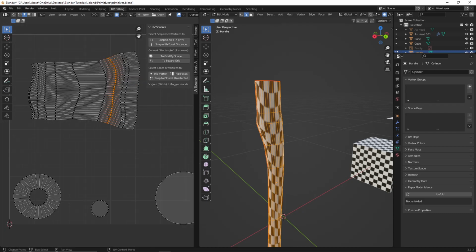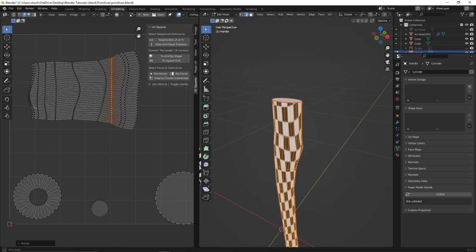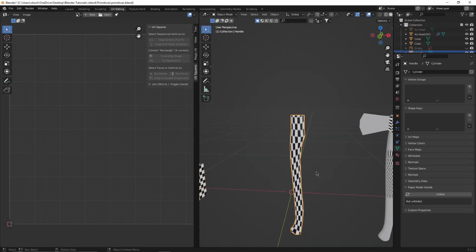Looks like this part is a bit stretched out as well. You can also hold Alt and select the edge, and then if you press S to scale, right? Well, let me turn off proportional editing. If you do S to scale, and then Y, and then 0. Oh, maybe it's X, 0. Yep. So S to scale along the X axis, and then 0, it straightens the entire UV, the edge that you've selected, right? This is looking all right.